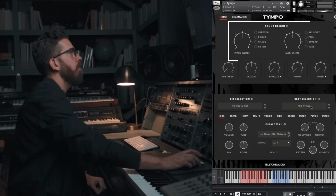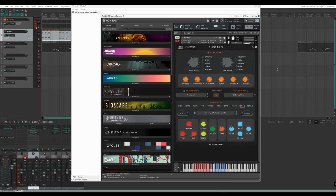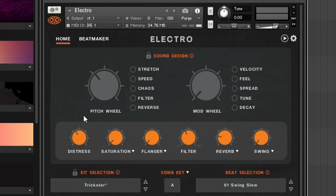This might be a feature of Tempo and Electro that is unique in the drum plugin world. At least I've never seen it before, and it's killer for live performances. Just click on one or more of the 5 options to the right, and you're making instant risers and downers with your beats.